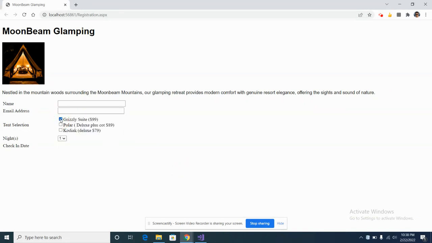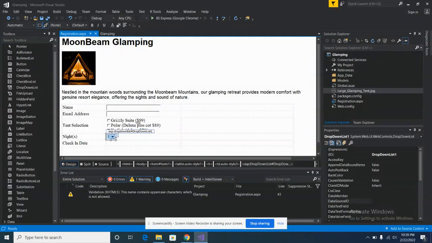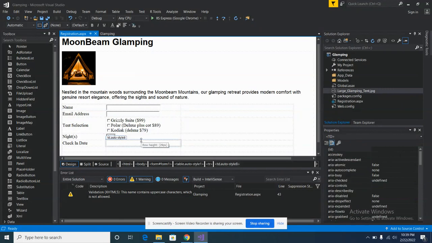Check boxes, and then our drop down with 1 through 7 for a number of nights. So it looks like this is working out okay so far. I think that little red target that we're seeing has something to do with Screencastify, what I'm using to record this.